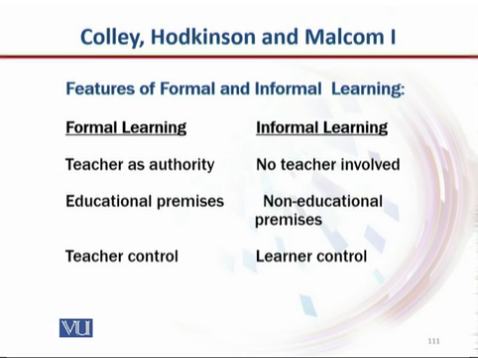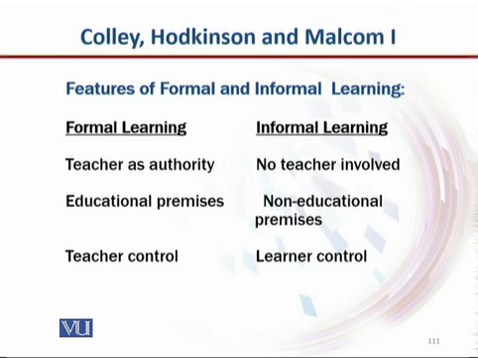In informal learning, non-educational premises take over. You don't need any basics. You can pick up, you can learn randomly. You don't need to know something in order to learn something more in addition. And so, if you look, formal learning happens in a hierarchy. 1, 2, 3, 4, and from top down or bottom up. In informal learning, it happens like a sphere from all directions. Information hits you, content hits you, skills hit you from all different directions. You pick up the ones you need and you move on.